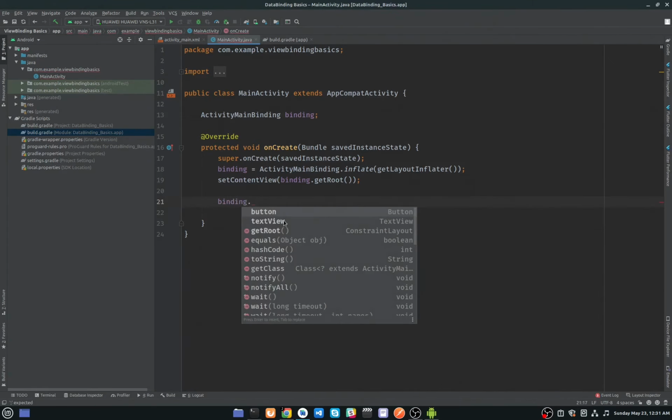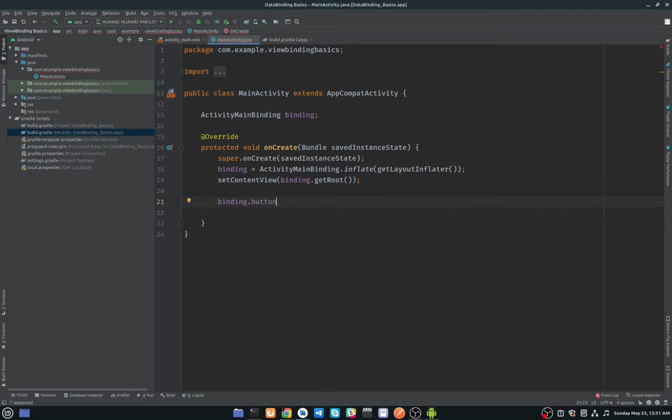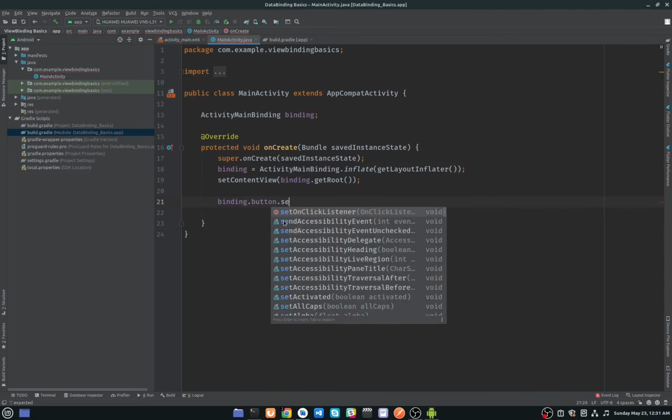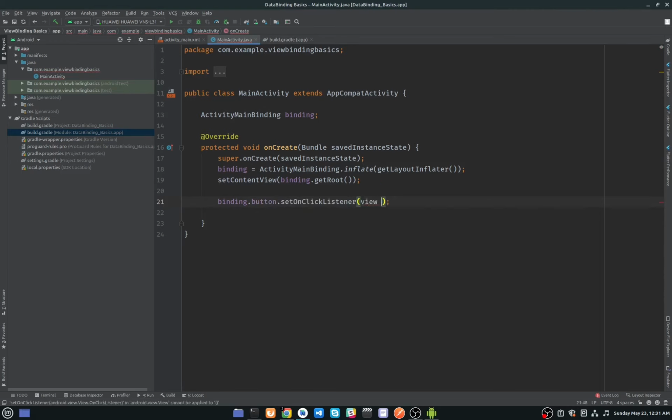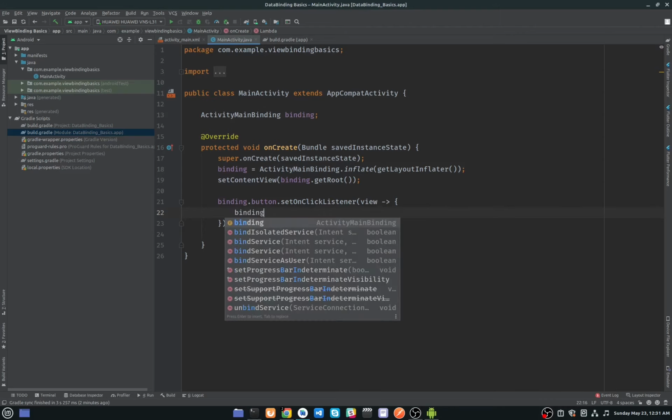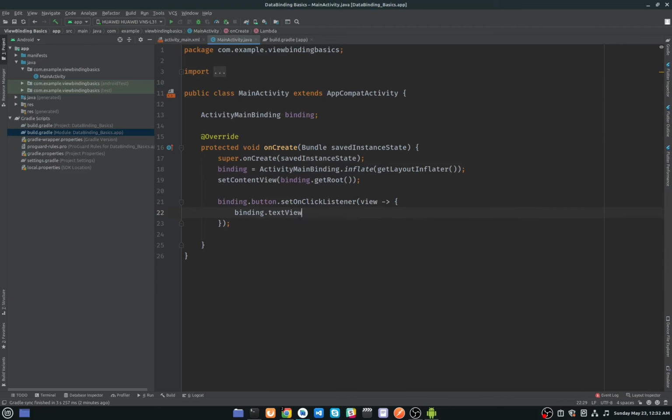I will add a click listener to this button, so I will simply set onClickListener, and when this button is clicked, I will change the text of the text view. To change the text, I will simply call binding.textView.setText("Hello view binding").